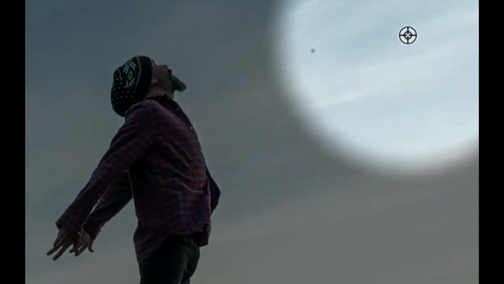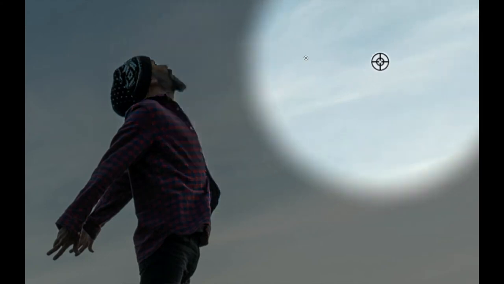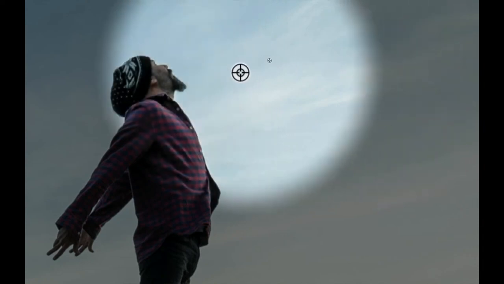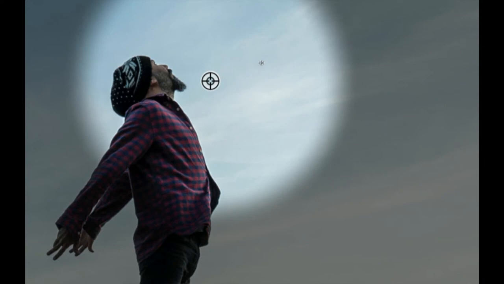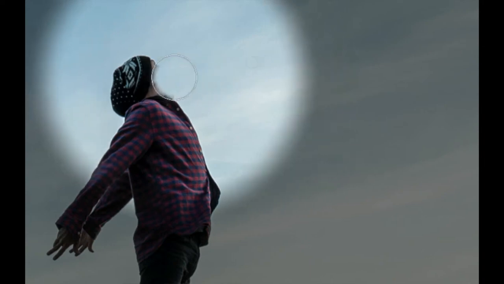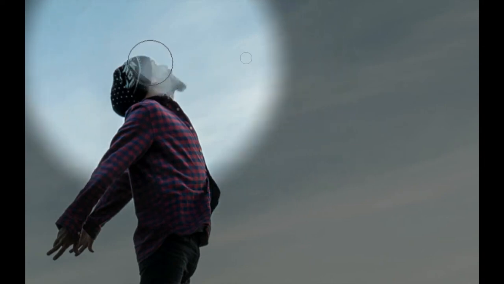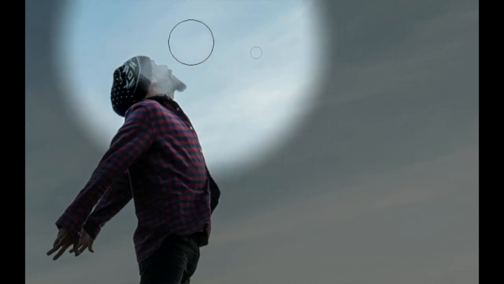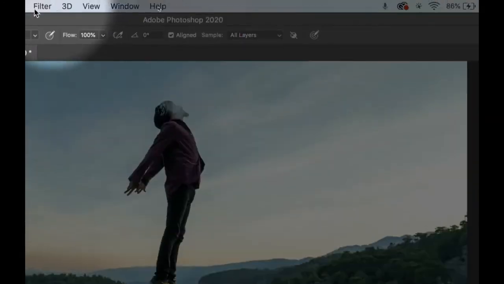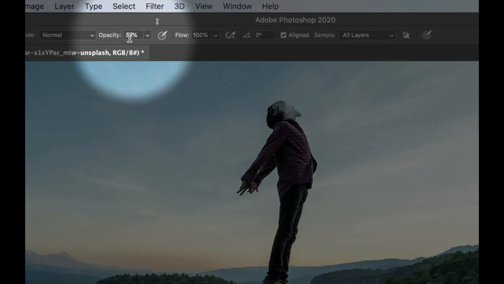Try not to steal things from too far, because as you can see, the clouds are a little bit angled here and obvious, whereas over here, it's more blue. So I'm going to try to steal something right next to this person's face. I'll let go of Option, and then I'll click. And I can click around, and you can see that I probably have an opacity that is less, exactly 39.